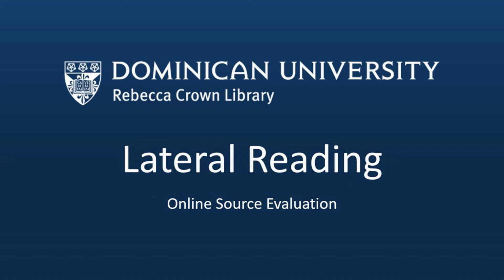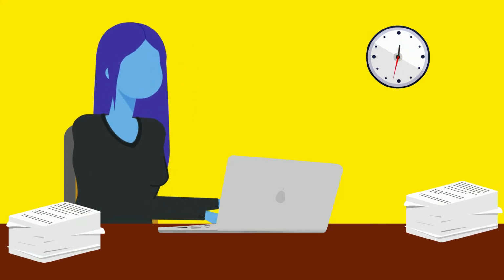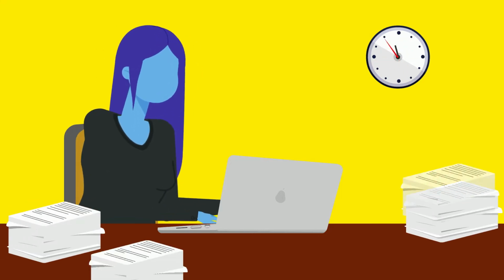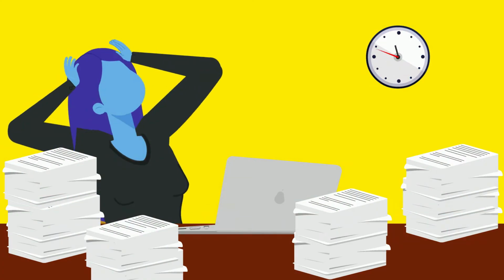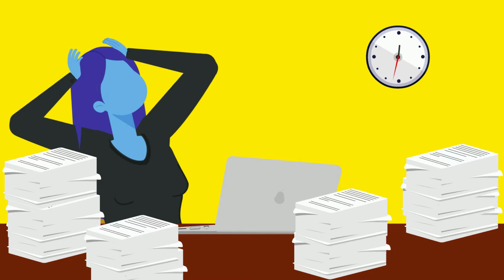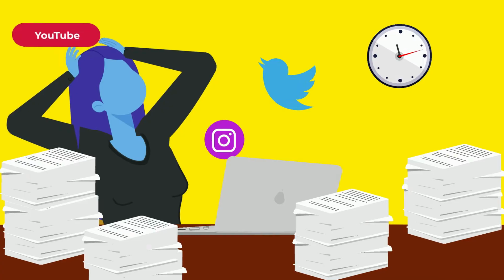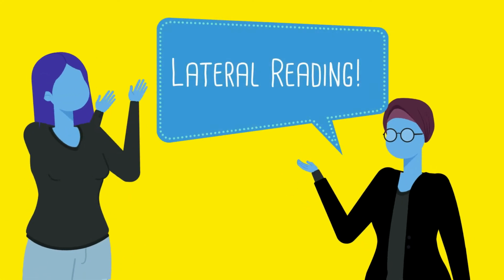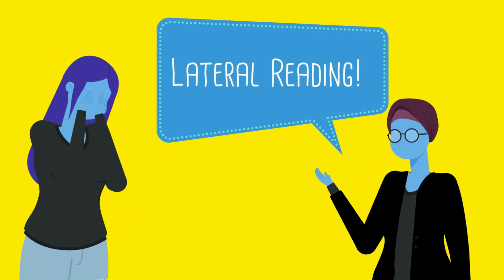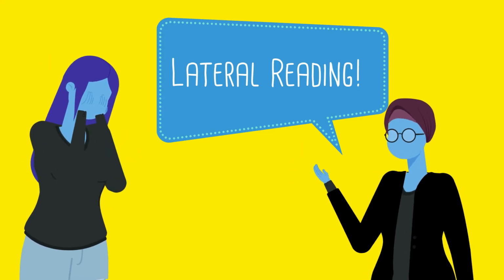Hello. In this brief video, we will introduce lateral reading, a strategy that you can use to evaluate information you find online. You have access to more information now than at any other point in human history, by quite a large margin. While this explosion of information promises to be transformative and empowering, it also complicates how we find and evaluate information, especially online. In this video, we'll introduce lateral reading, a strategy used by professional fact-checkers to save time, energy, and attention when evaluating unfamiliar web sources.